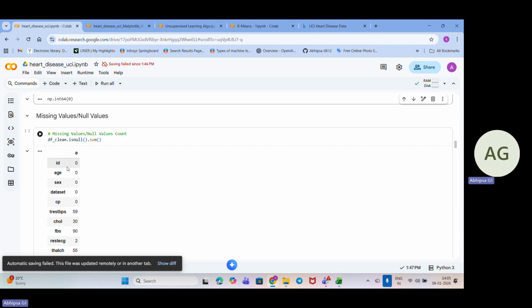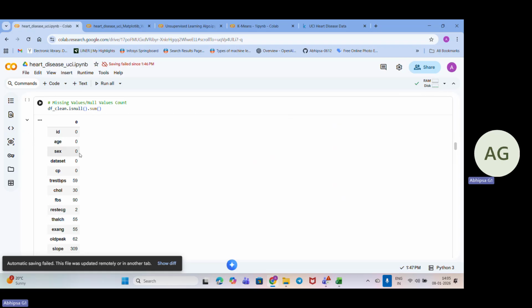So id is 0, age is 0, sex is 0, dataset is 0, cp is 0, trestbps, there are 59 missing values that we are getting.